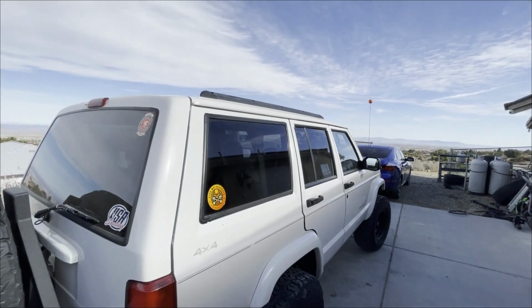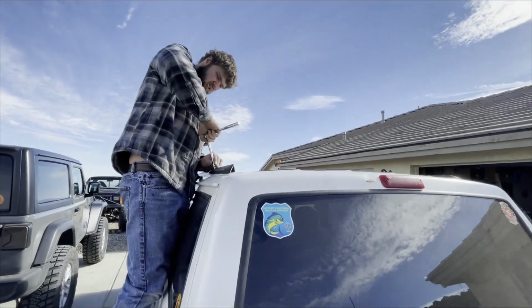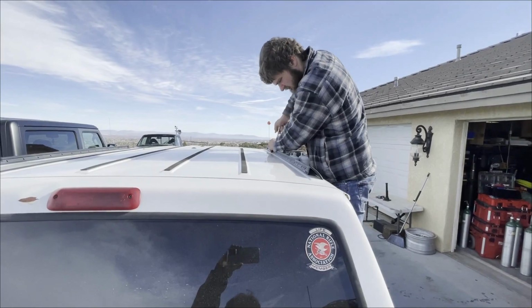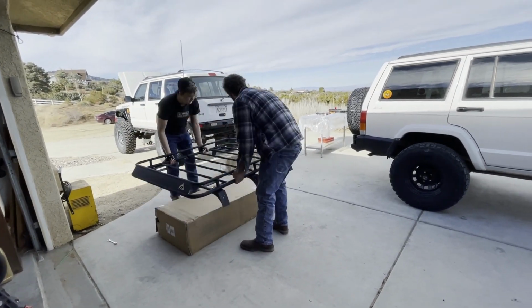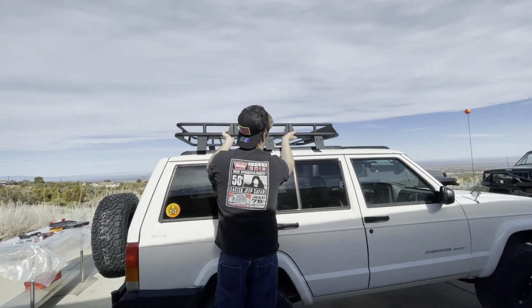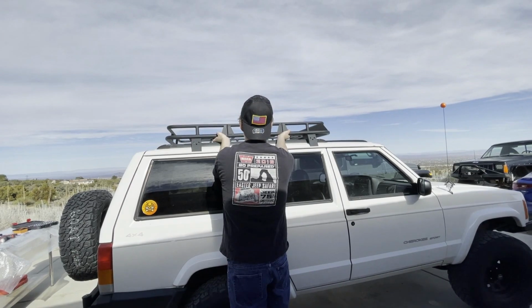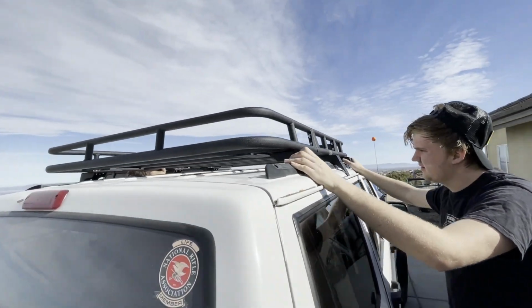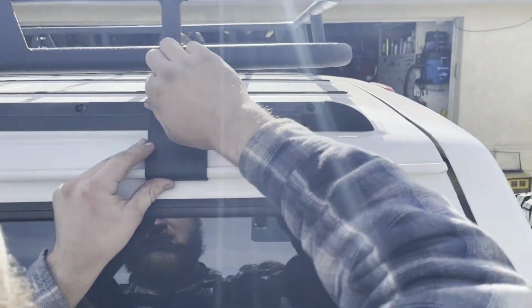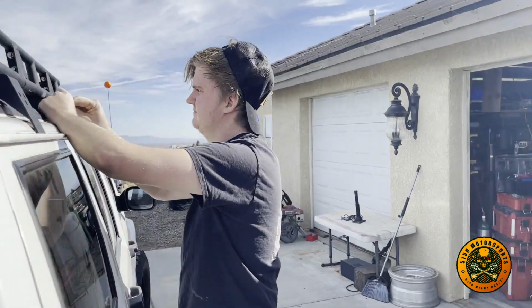Now we just gotta torque them down, tighten them up a bit. I'm just gonna try this for a second time. All right, so we're gonna put the outer mount in there like that. These use the 3 button head screws. So Patrick's doing that side. Ryan's doing this side.